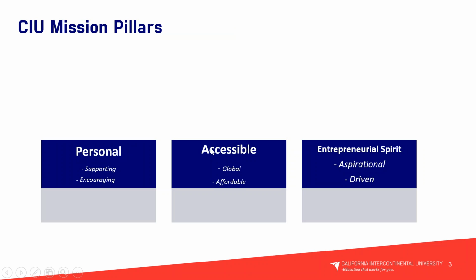Let's talk about our pillars, right? So these are the 3 pillars that we really try to embody here. Our first one is our personal pillar, and the way that we demonstrate that is through providing support. Hence this presentation, making this live, having someone actually speak to you, right? And then encouraging. Yes, once you start your program, you have direct access to your student advisor, myself or Eddie. You can also reach out to your enrollment advisor and, of course, your instructor. We're a small university, small enough to care. We know every single student by name, and we really want to make sure that you are successful.